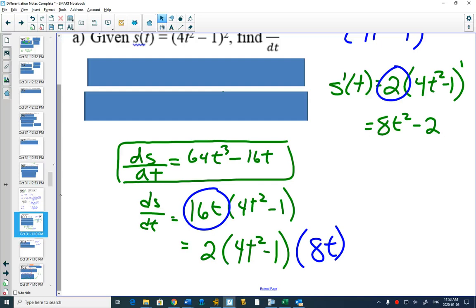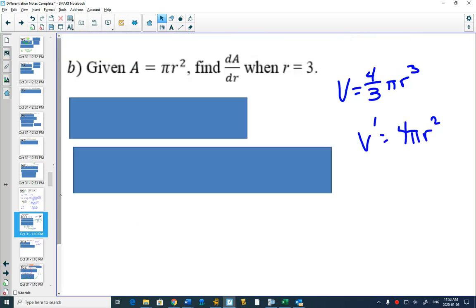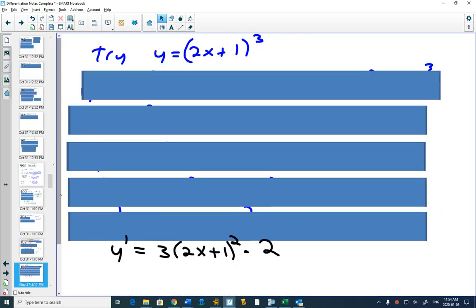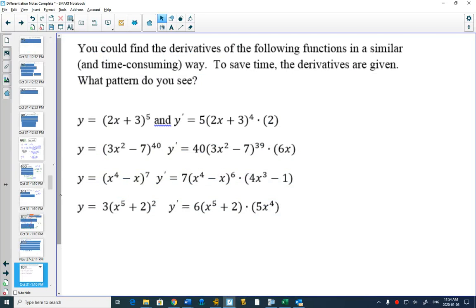And the actual answer had a 16t instead of a 2. So I made it a 2 and just noticed there was an extra 8t that couldn't be explained. Okay? So just for fun, I went and did a whole bunch of them by hand and got all the answers to what we kind of wanted, but then found out there was this extra every single time.